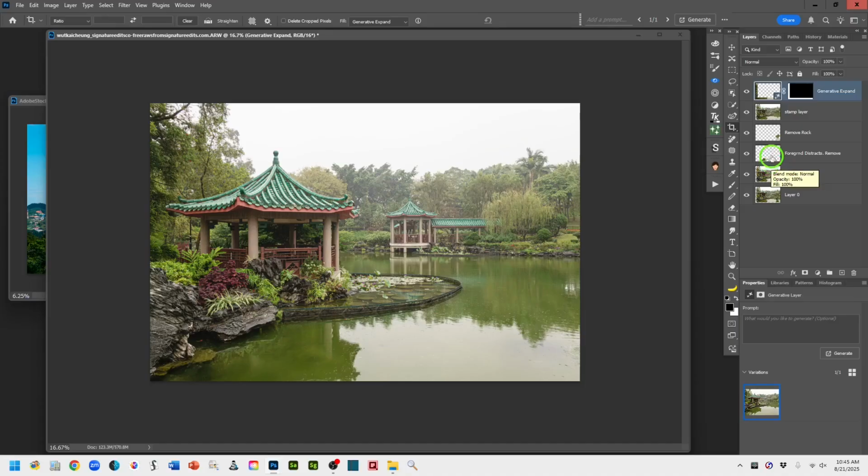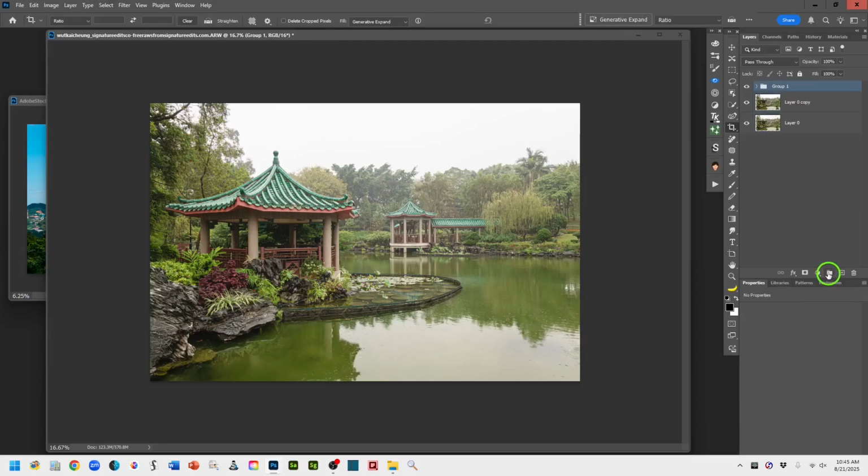All right, so we did the generative expand, and now for this second step, I want to group the step 2 items. So I'm going to click on this, hold the shift key, come down to here, and make a group out of this.